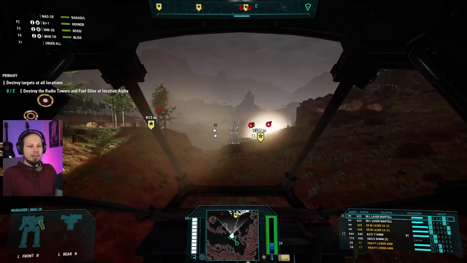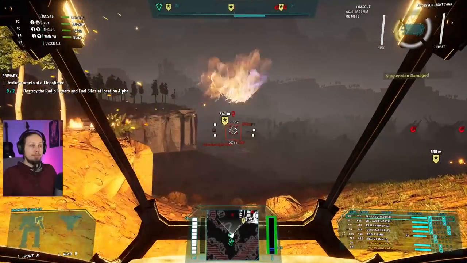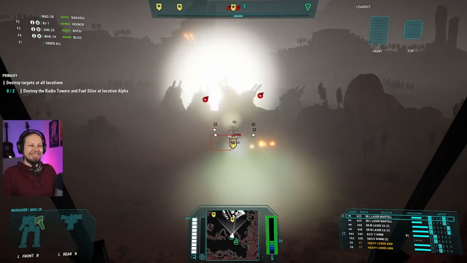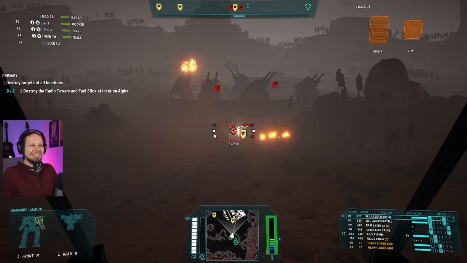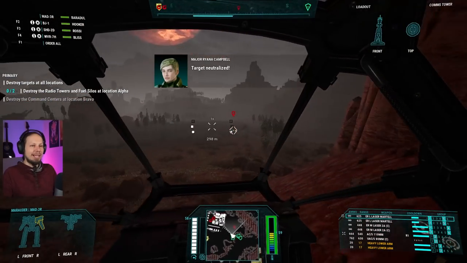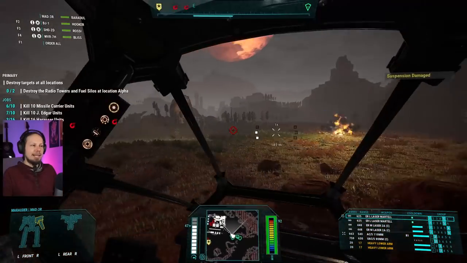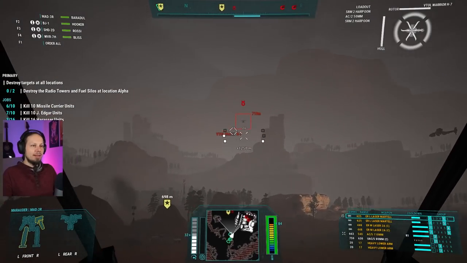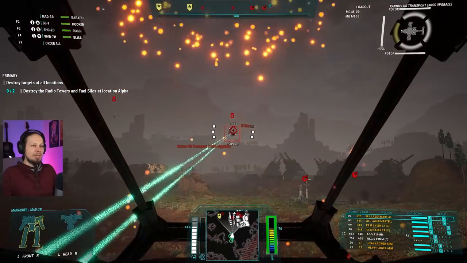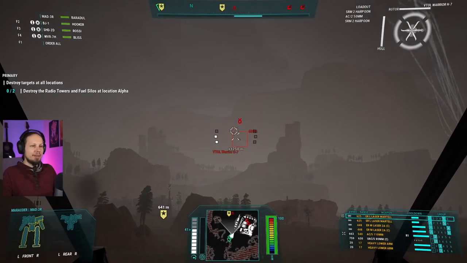And our ultra autocannons, they have a range of 600 and 500 respectively. So we can do this. There we go. Love these things, they are so good. Target neutralized. Let's take the laser weapons as well. And here come the flyers, huh? Yeah, there they are. But since I cannot really do anything against them right now, might as well just wait it out.